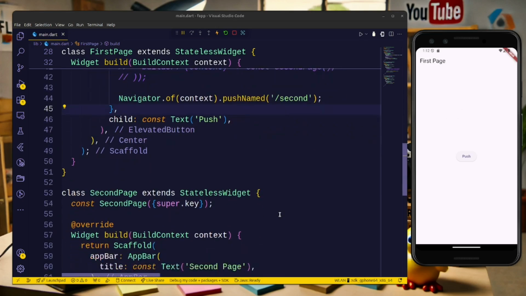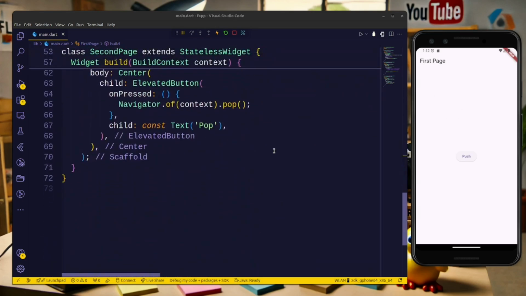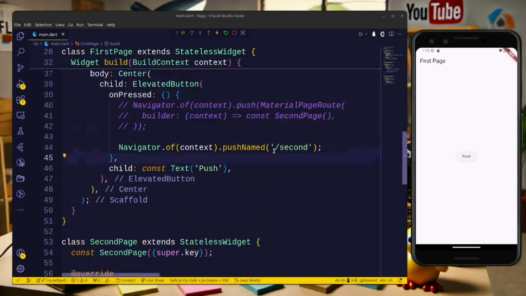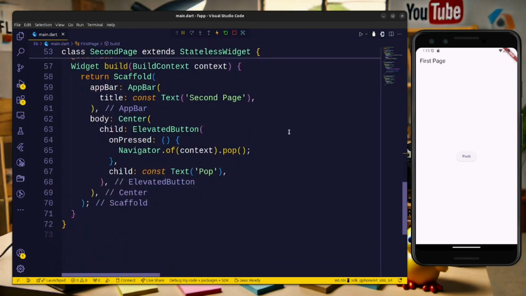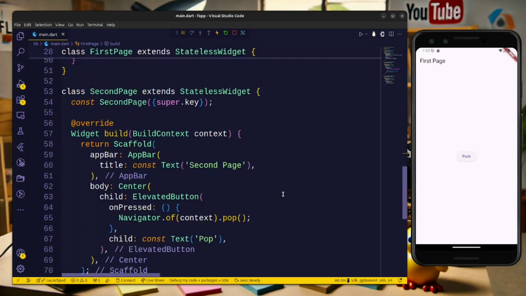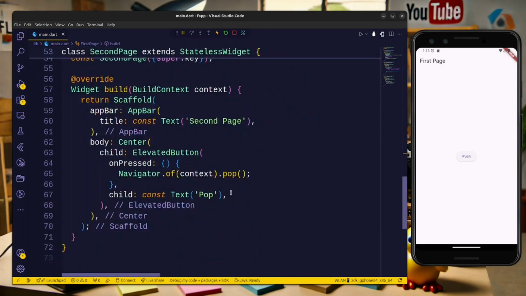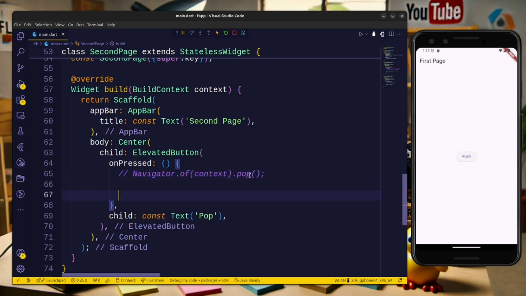Okay, how we can come back to the first page without leaving the second in the stack is by replacing it, because we will not be able to pop with a name. To go back to the first page, we are going to use push replacement.